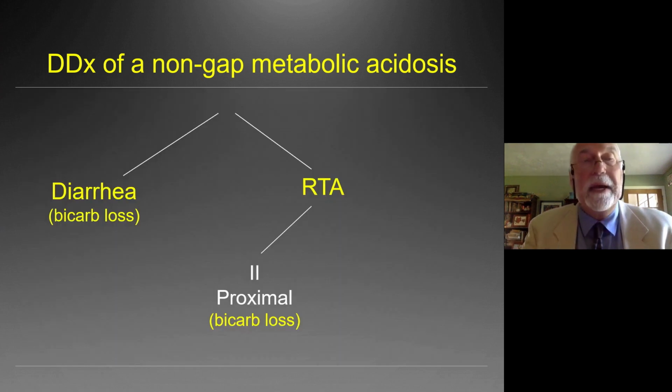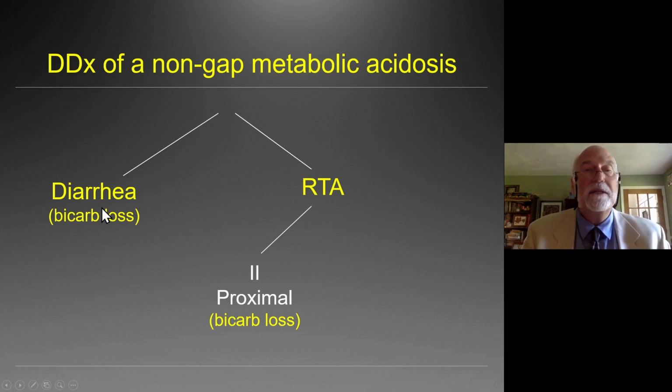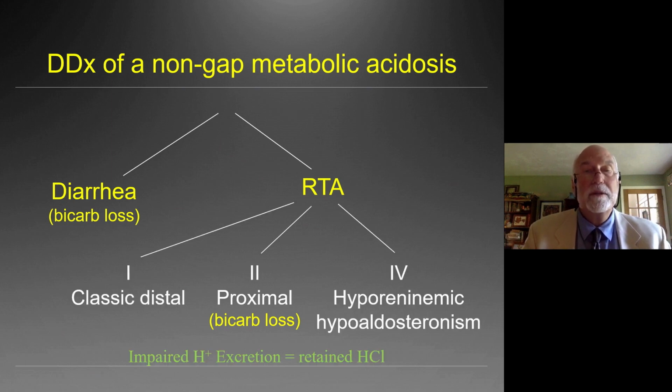So this is the way I like to think about it, because there's really only two ways to lose bicarb. There's a GI route and a renal route. This is very common and often doesn't reach the attention of a nephrologist. This is much less common, but this is the renal equivalent of bicarbonate wasting due to a proximal RTA, and can be seen with certain drugs as well as paraneoplastic conditions such as multiple myeloma and other autoimmune disorders.